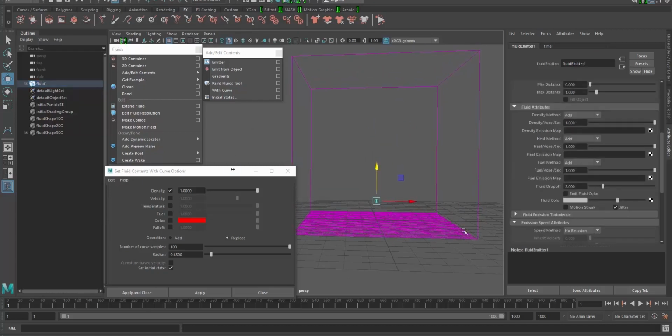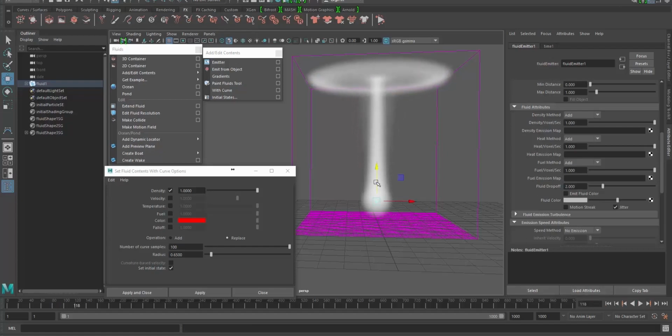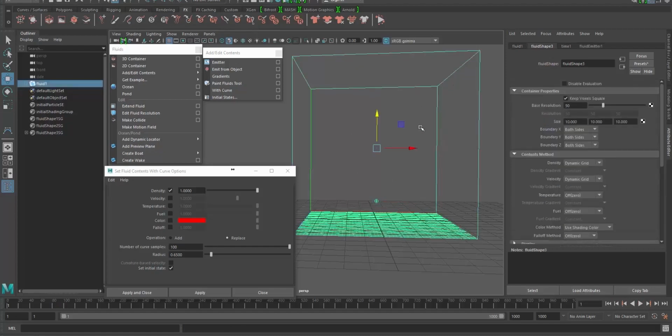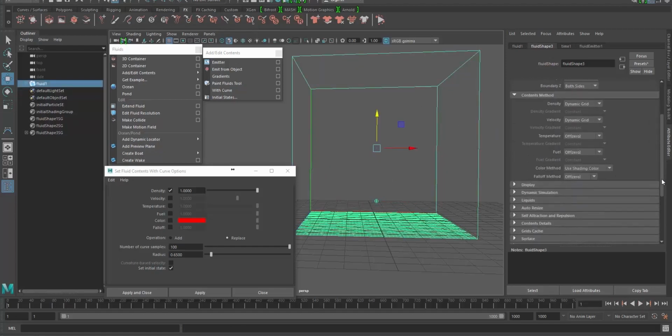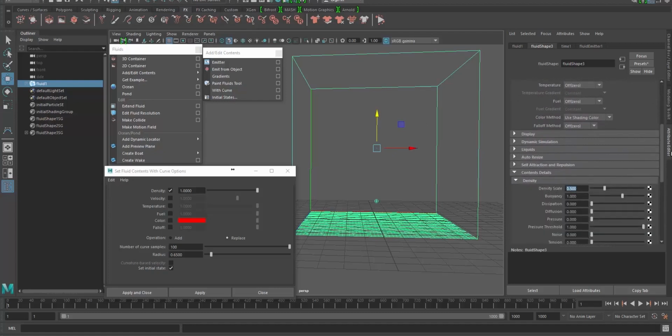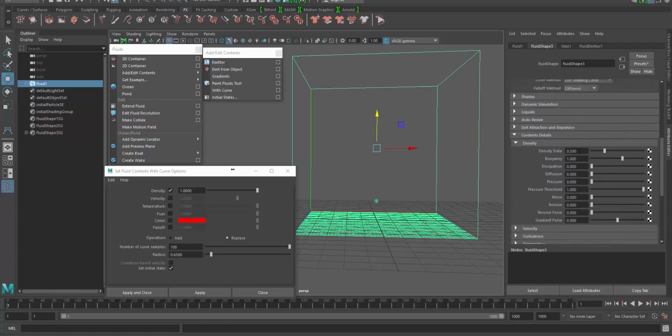As I said, now imagine that you have this emitter with this amount of density, and you just want to increase the amount of density. Well, in some cases I saw 3D FX artists increase the density with the density scale, and that's really wrong to do, because this density scale is kind of a multiplier to all of these attributes.